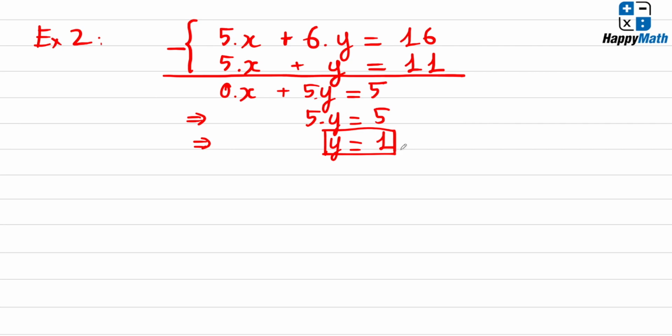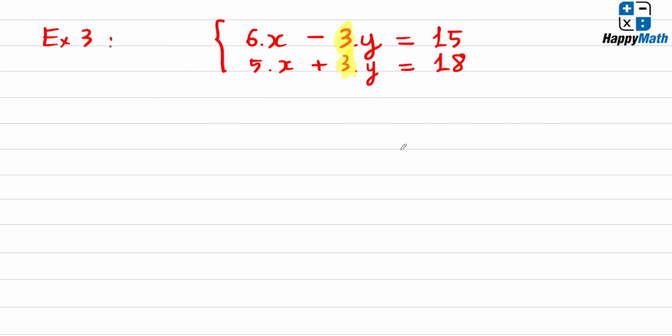But sometimes you get a little bit harder problem, maybe like this. In this equation, the coefficient of y is 3, but in the first equation you got negative 3 and in the second equation you got plus 3. It is a little bit different, so we cannot use subtraction in this system of equations. You should use plus. Why is that? Because when you take plus of the right hand side and plus of the left hand side, you can eliminate y. Look at this.